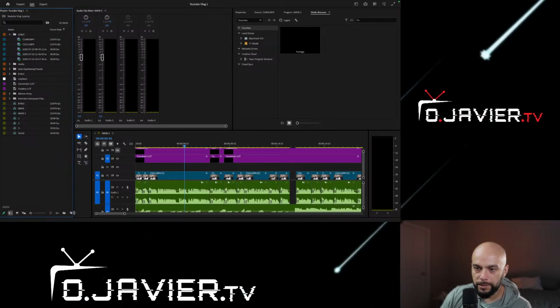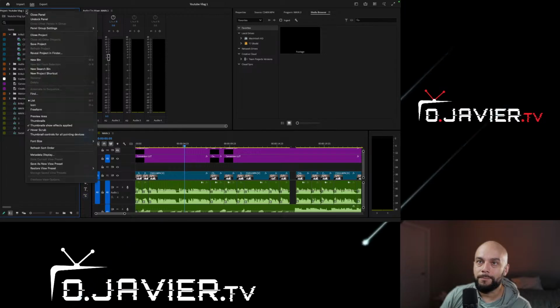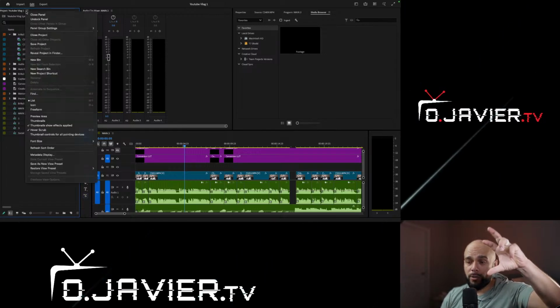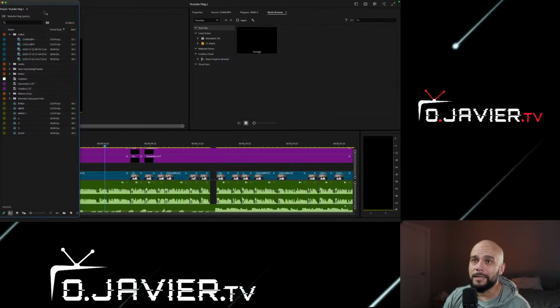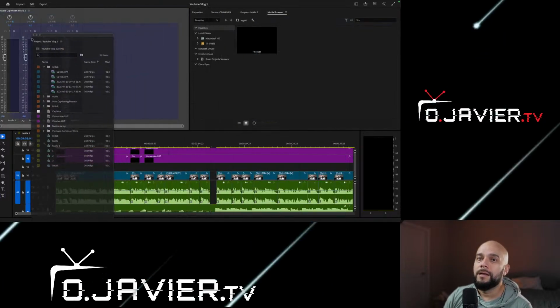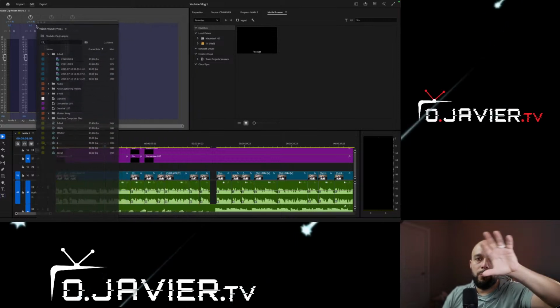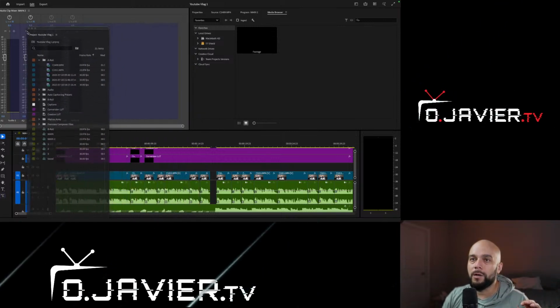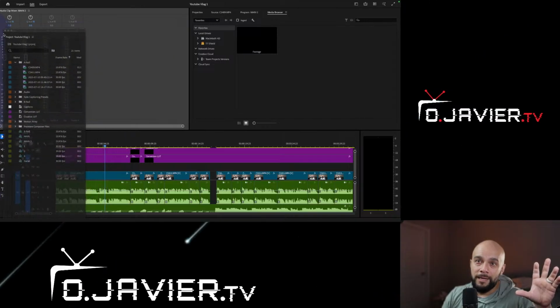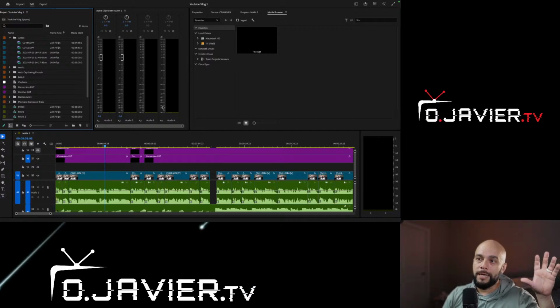Let me actually resize this one a little bit more. I'm going to undock this project one because I want to make it a little bit smaller on the top. So I'm going to undock it. And since that was the furthest one on the left, right, I kind of wanted to go on the left side. Remember those three windows that I said in the beginning? So if I want it on the left side, I'm going to wait till it highlights the purple right here on the left side. And then boom, up top.